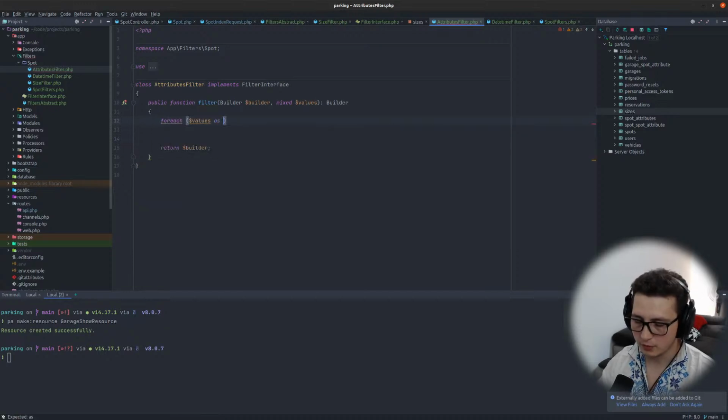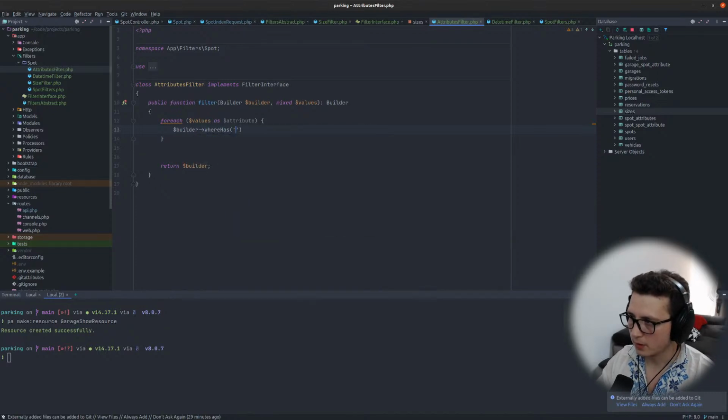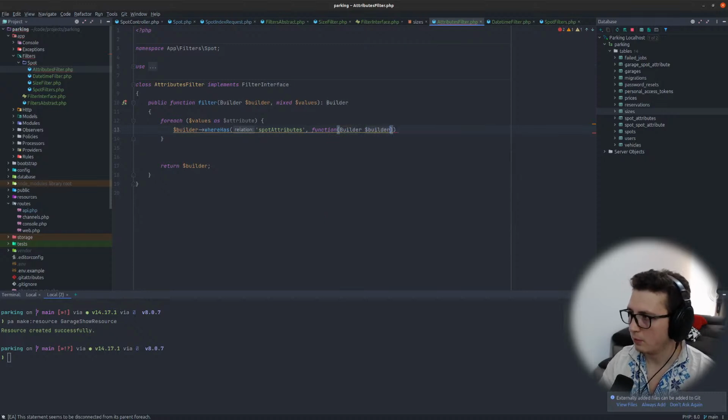For each value, as this will be attribute, we want to apply a query because we want all of the options that we pass to be in here. So where has, this will be spot attributes. Builder.